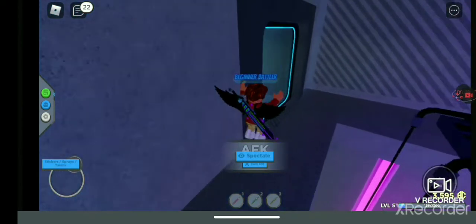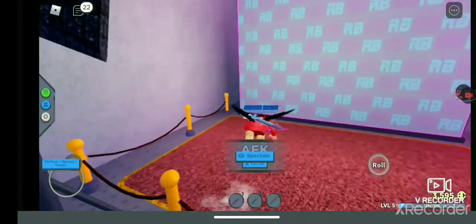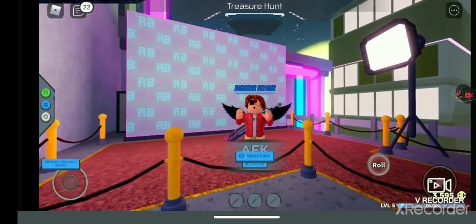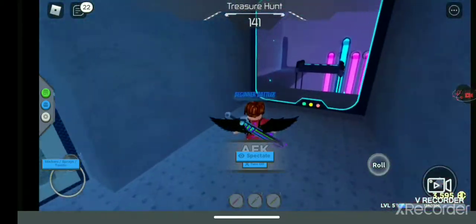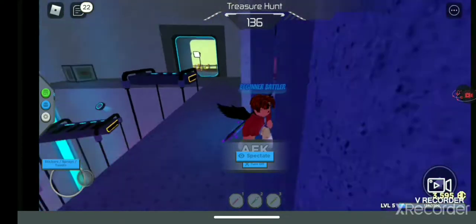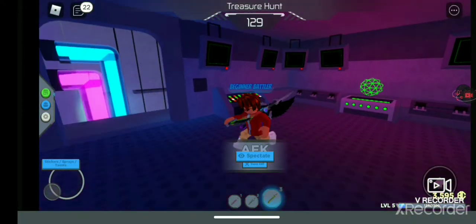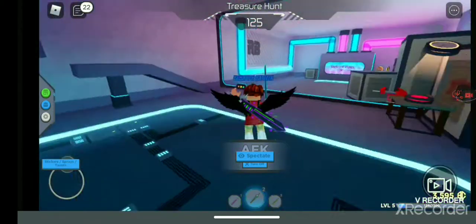At 10, we have Spelling Sprint. Spelling Sprint is also very boring. It's literally just pressing buttons and spelling, and I hate the sliding on this one. Sometimes you can get really lucky and slide while hitting a letter, but that's really lucky and hard to do. Otherwise, I hate sliding because sometimes you can just miss a button and lose a whole round because of it.